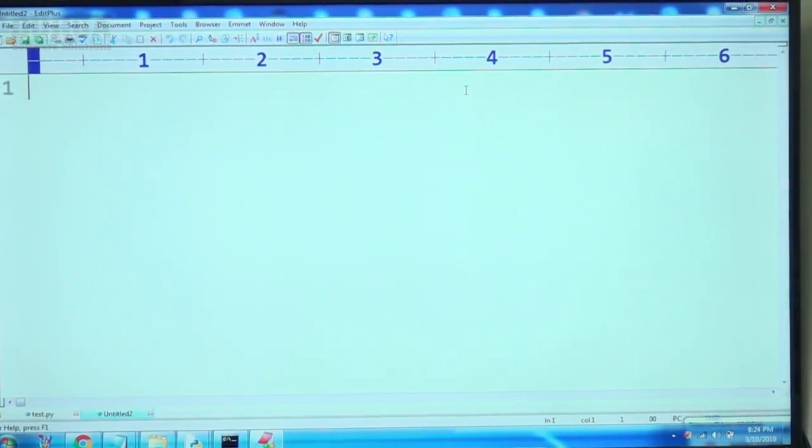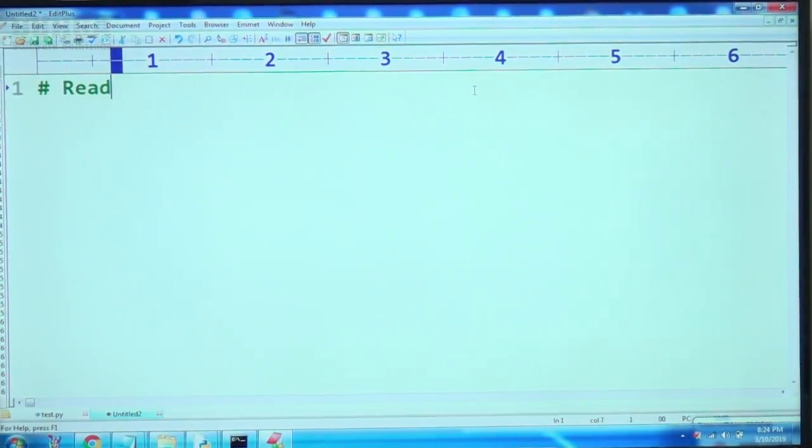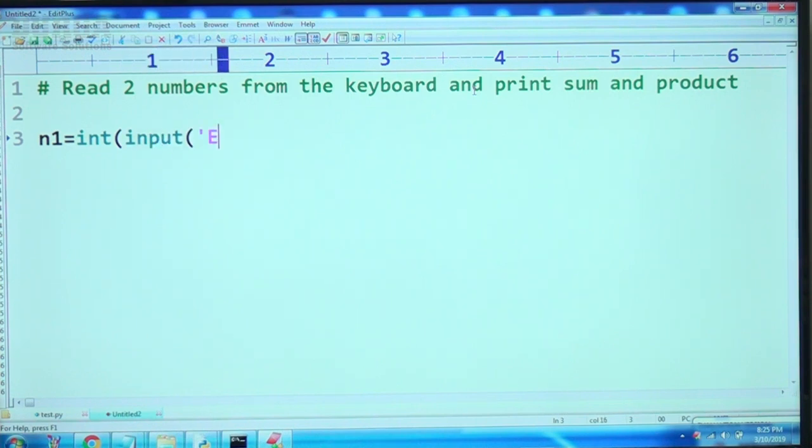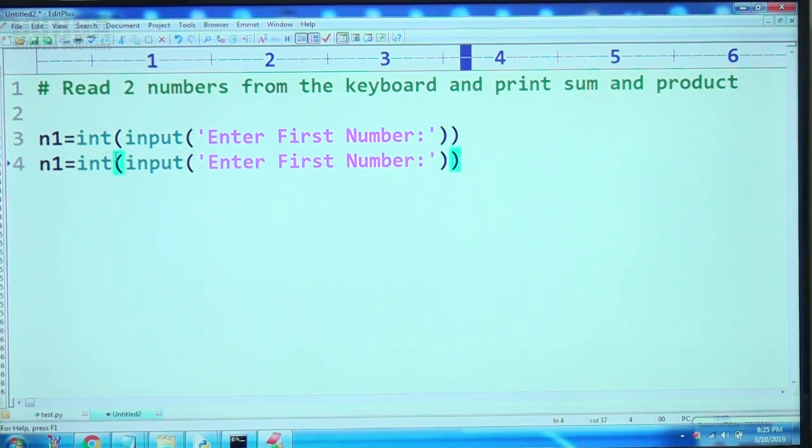Now I want to read 2 numbers from the keyboard and print the sum and product. n1 is equal to int of input of "Enter first number", and n2 is equal to int of input of "Enter second number". 2 numbers I'm going to take.